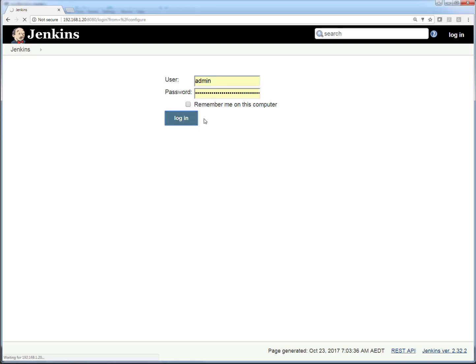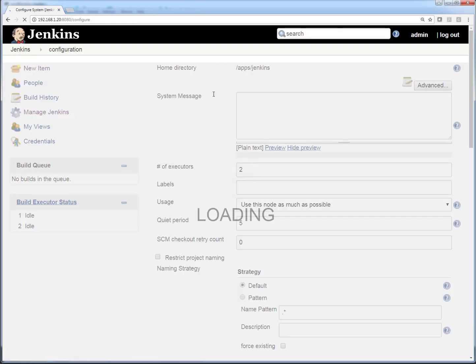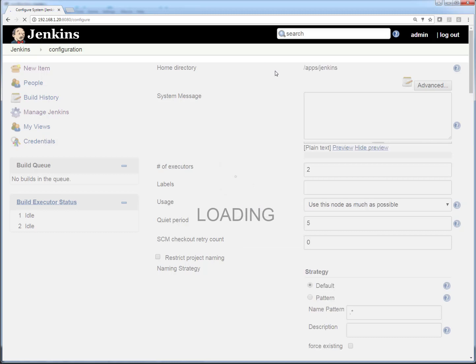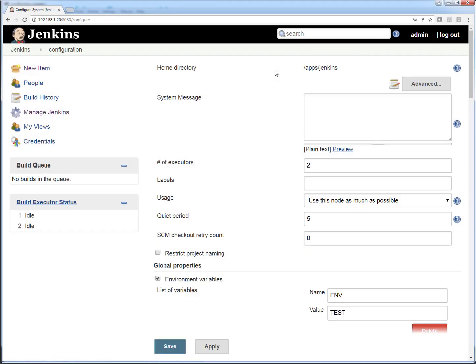I'm clicking on login. Sometimes it may ask you to update the password here, but that's fine. As I mentioned in the theory session, you can get the password from the secrets file. And guys, now you can see home directory is set to /apps/jenkins, which is good. So what we have validated: Jenkins startup was good. Jenkins home directory is updated properly.